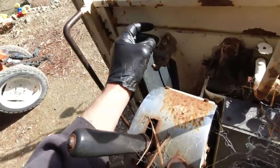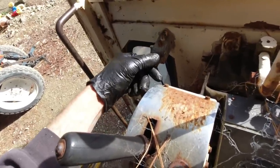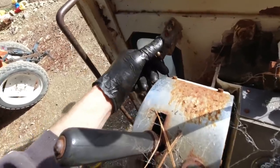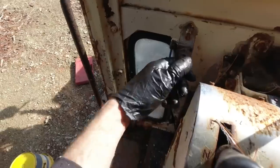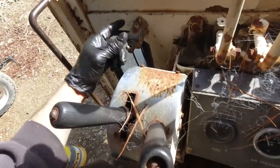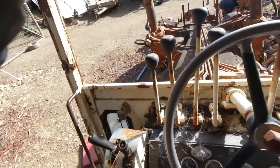That air valve was working again. I just cleaned out that little outlet, and I think it had a mason bee or something in it, so that's good that I didn't have to pull that apart. Another little job fixed. We're getting there slowly.